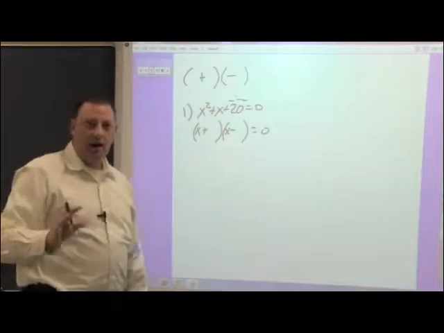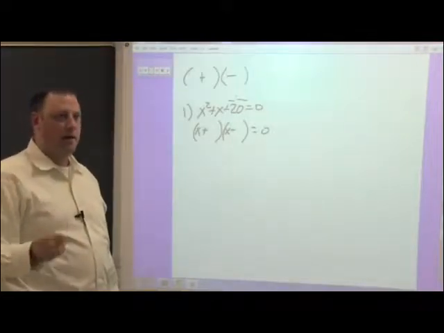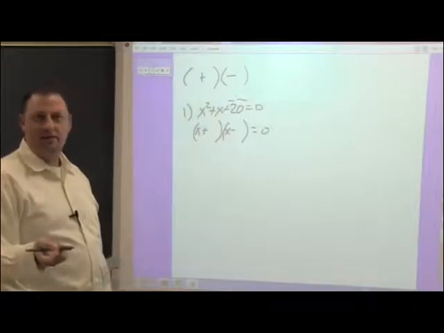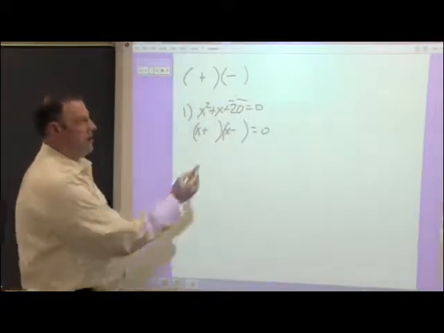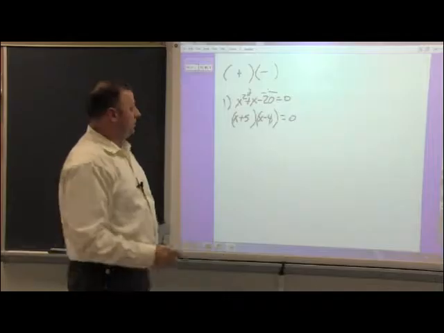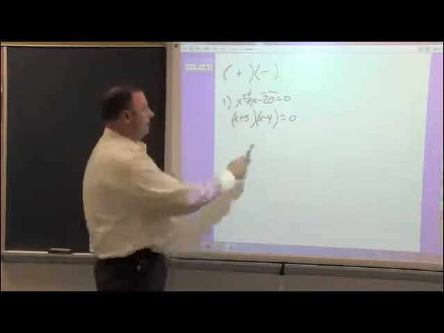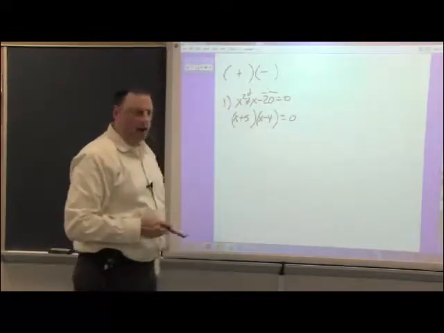Now here's how you figure out how to put the numbers in the right spots. 5 is the bigger number. Always start with the bigger number. 5 and 4, 5 is the bigger number. You look at the middle term, what's its sign? It's positive, so the 5 is going to go with the positive, and 4 goes to the other one. A quick check, you can just look at 5 minus 4 gives you 1. If you FOIL this out, you will get this quadratic trinomial back.